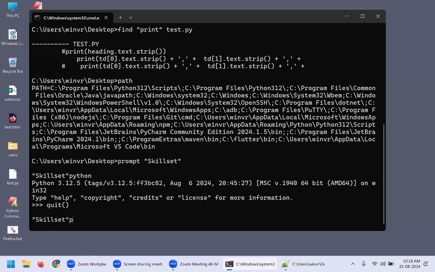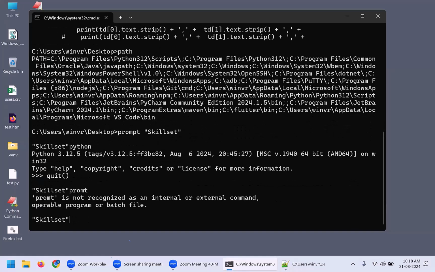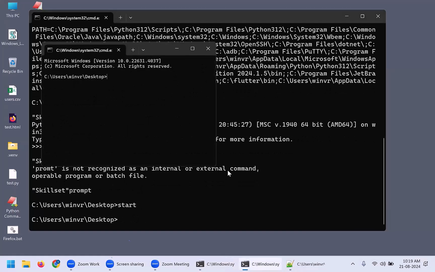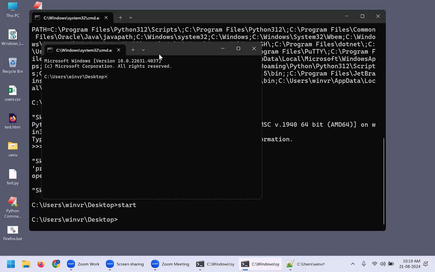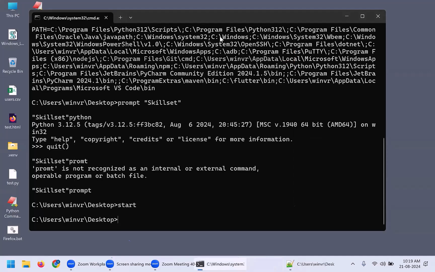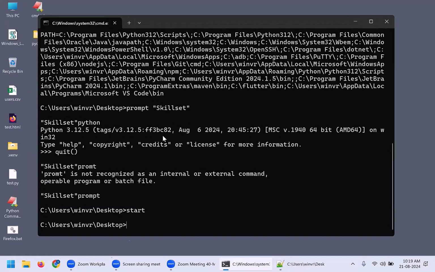We simply write prompt and enter. Then it will come back. If you want to start one more command prompt with some name, type start and it will start one more command prompt. These are useful in the coming sessions. So I'm telling all these commands.